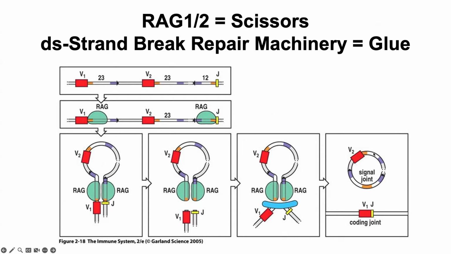Well, somebody got the idea years ago to say, well, hey, we could quantify the number of these circles that have been made by just doing a PCR reaction between these known sequences. The sequence in the middle is variable, but these sequences on the end are conserved. So we'll just PCR between them. And if you do quantitative PCR, you can quantitate these T cell receptor excision circles, and it gives you a surrogate for the number of T cells that you have.